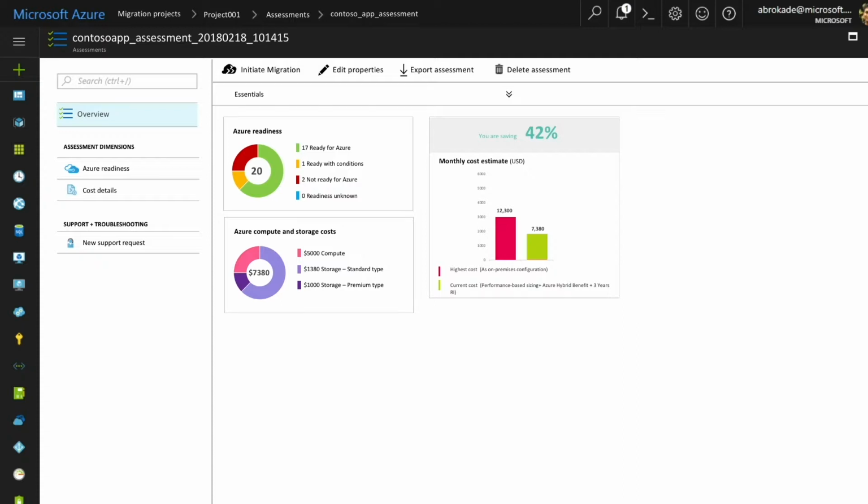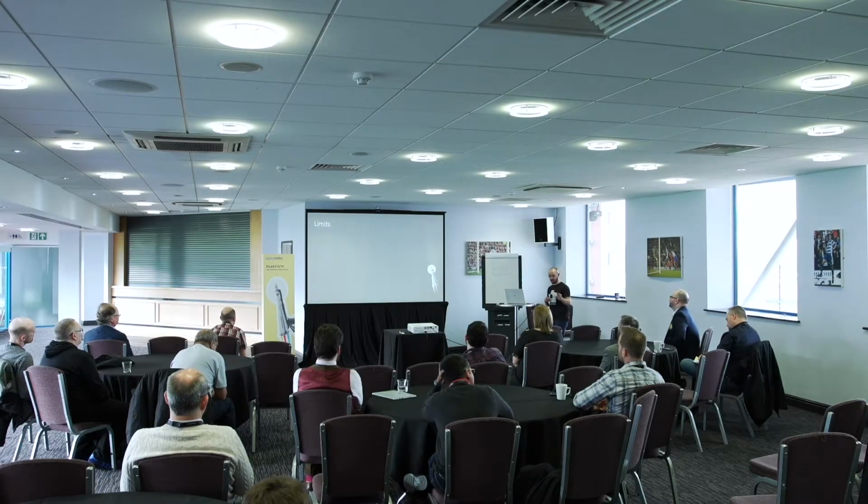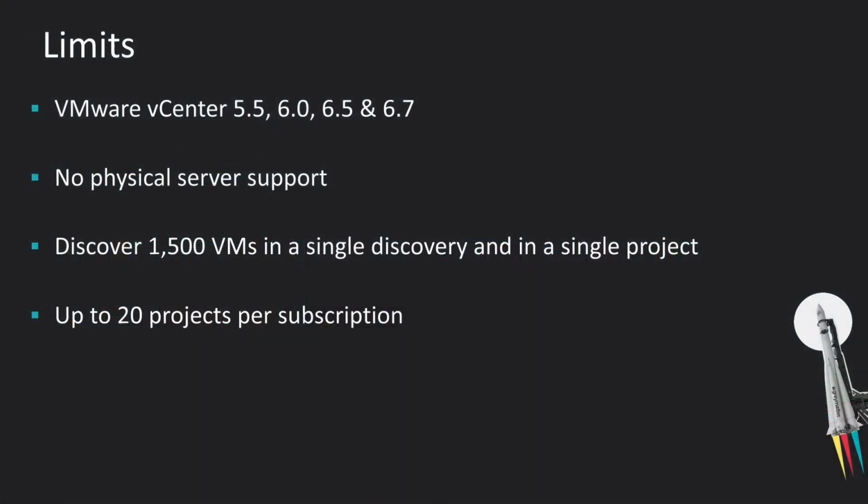Now, Azure Migrate is not without its limitations. So we've got Azure Migrate version 1 and Azure Migrate version 2. Azure Migrate version 1, which is the version currently available to us, supports VMware vCenter environments 5.5 through to 6.7. Hyper-V support is coming out in Azure Migrate version 2, which is currently in private preview. There's no support for physical servers at the present, but there are partner tools currently available for us to migrate or use Azure Migrate kind of functionality for physical servers in our environment.